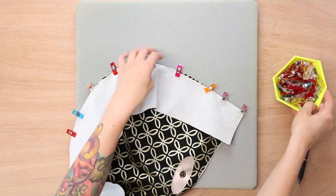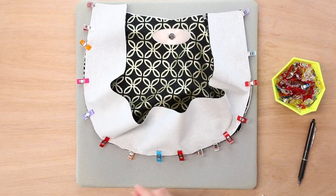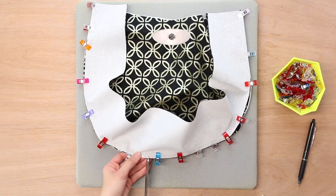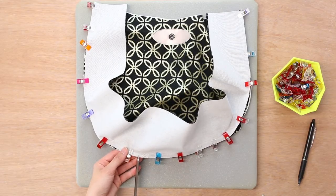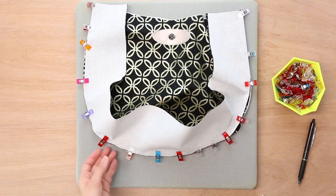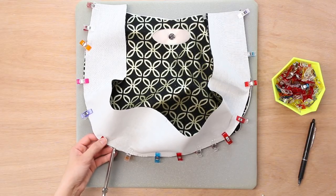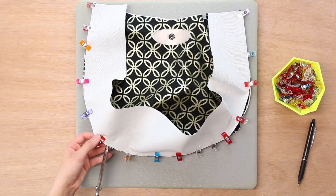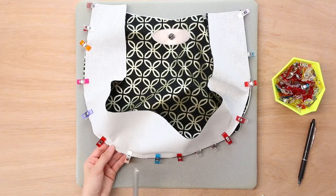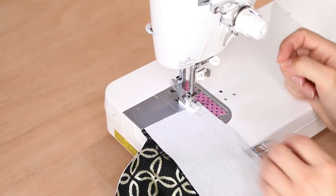Anytime I'm sewing with a curved edge, before I take the fabric over to the sewing machine, I like to make little 1/4 inch high clips anywhere where there's a curve, and that helps the fabric evenly spread through the curve. Because the main panel has the curve and the side panel doesn't, it's just a straight piece of fabric, those clips help spread that side panel fabric apart so that you don't have puckers and everything looks nice and smooth. So anywhere where there's a curve, go ahead and make those 1/4 inch high clips. We're going to sew this step using a 1/2 inch seam allowance.